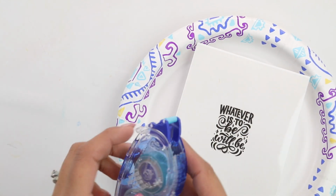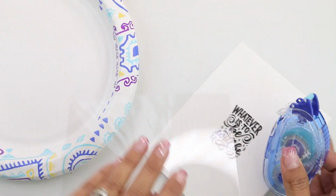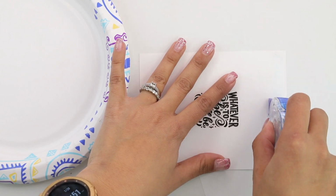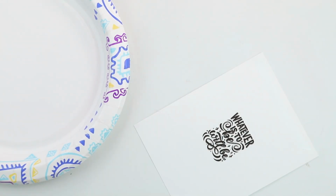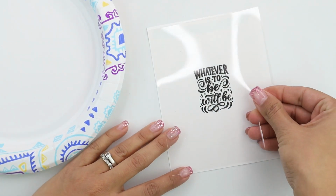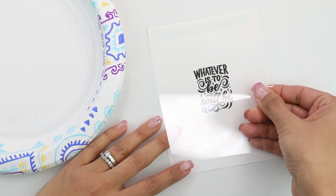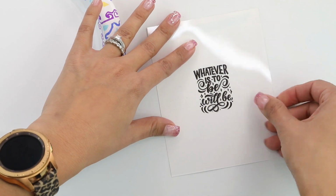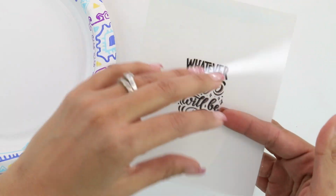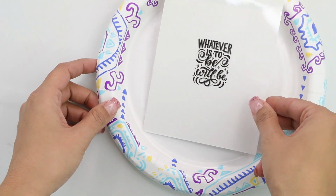Before we get started, you're going to need a little bit of this Tombow adhesive, and we are going to add a quick strip directly on our cardstock, and then we're going to place that acetate right over it. You won't see it, because we're going to add those alcohol ink drips, and it's going to create a really cool frame, and it's going to be really fun. And then at that point you can attach your card panel to your card base.